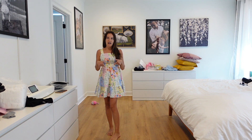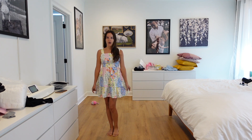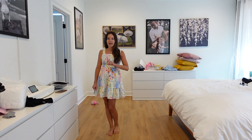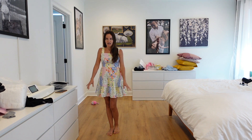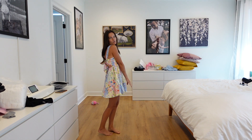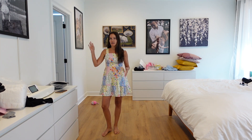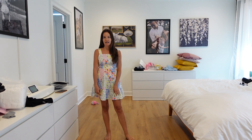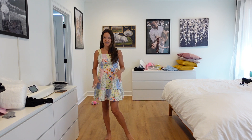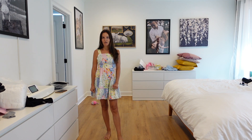I'll link the color and pattern options down below as well. This is option one. Let me know which outfit you guys think is best. This is super cute, but if I buy it, it would solely be for the baby shower and potentially in the spring — maybe for Easter. It's not really something I would wear in the fall, but it would be super cute for the baby shower.